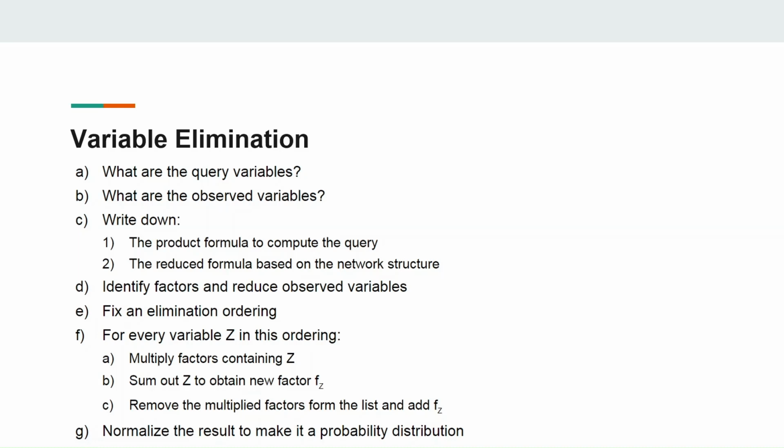So you make the factors, and then you reduce all the variables for which you know the observation already. And you might have a special case where you have a factor with just one variable, right? So let's say C, and C is observed. You might worry because after you reduce, you're left with no variables. Well, then you can just say, okay, I have a pseudo variable that's still going to be C, but it has just one case, C1, and that's my table, just one line. And then you compute as normal. Make sense? Perfect.